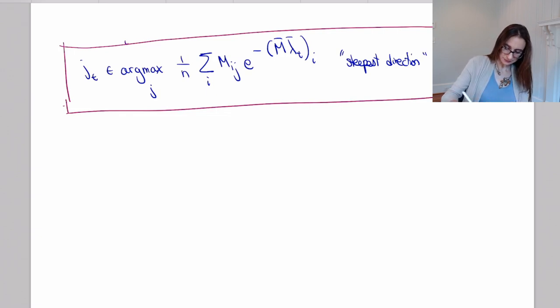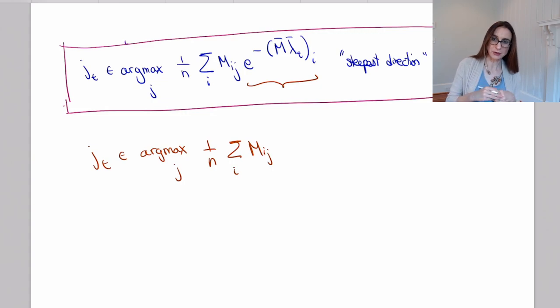I want to simplify it by noting that if you're doing an argmax, that means find the maximizer, then it doesn't matter if you multiply all of the terms by the same positive constant—the maximizer is the same. So I'll write here j_t is argmax, and then I want to notice that this over here, that's actually the unnormalized weight vector.